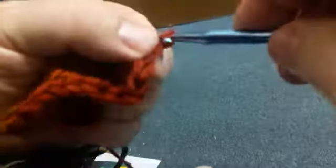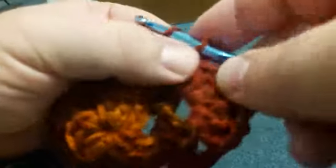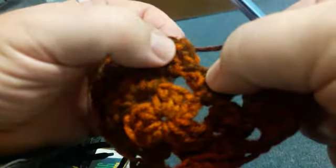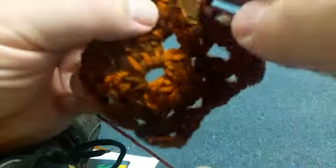so we got our 3 double crochets, chain 3 for the corner, and then do another block of 3 double crochets. Alright, and we're going to jump a block to go down the corner, so we're going to chain 1, but now we're at the beginning again where we started. When that was our first stitch, those first 3 double crochets. So we're going to hook into them at the very top, pull through. I don't think I hooked that right, sorry. Yeah, okay. Pull through and just do that slip stitch to connect them all.